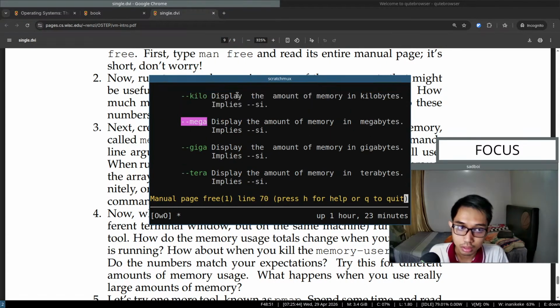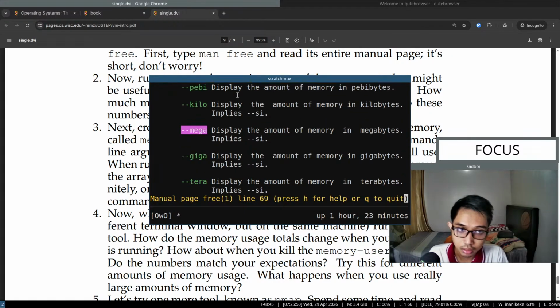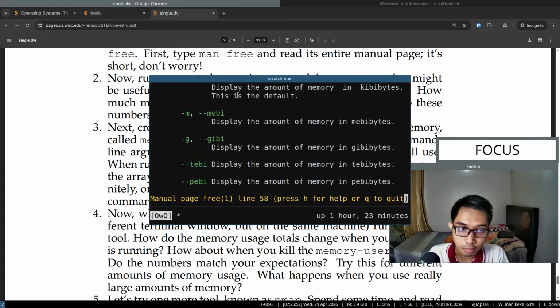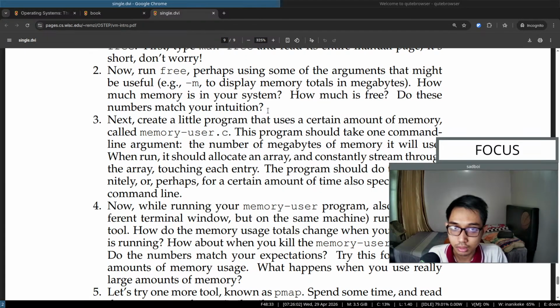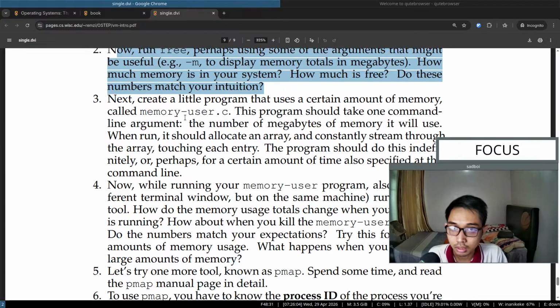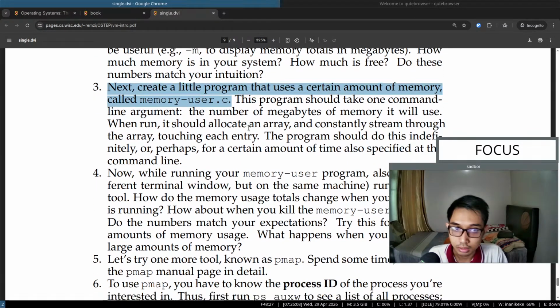Yeah, it looks like there is a difference between megabyte and maybe byte, something like that. So yeah, we already take a look at this. Now we are on this question.